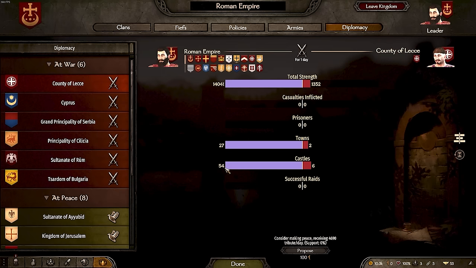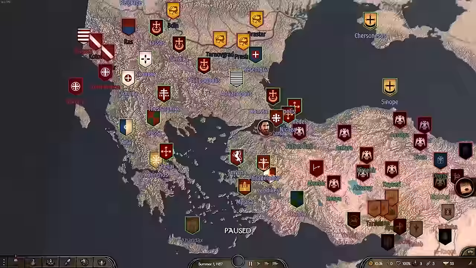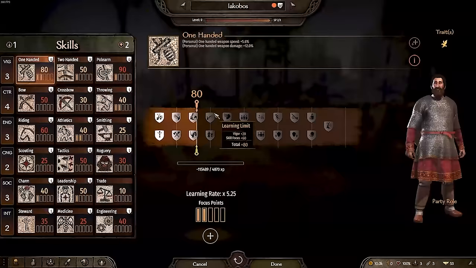Our biggest opponent right now is definitely going to be the Sultanate of Rum with their 7,500 soldiers. However, the Serbians and the Bulgarians to the north definitely do not hesitate to harass our lands. And our biggest problem is going to be covering this. We're fighting a war all along here in the north, as well as big chunks over here. And Saladin and Cilicia and the Armenians might also come over at some point as well. Luckily, however, we do start off with some pretty good stats, so I'm going to go and do this and then show you the end result.